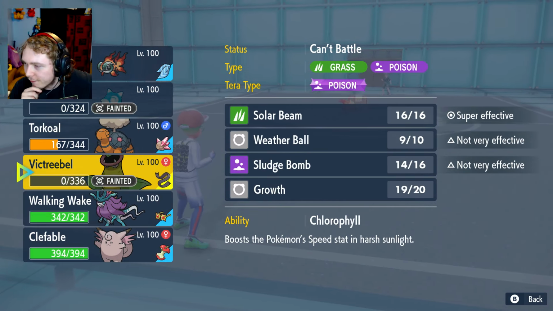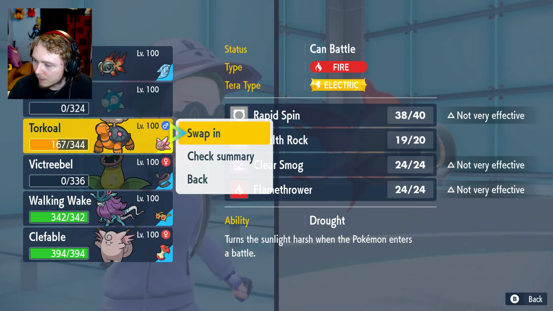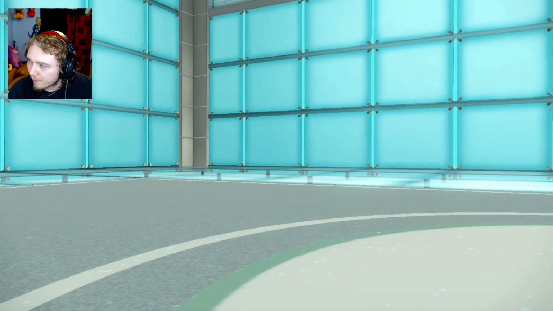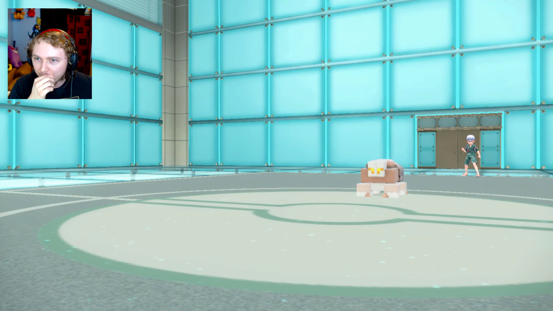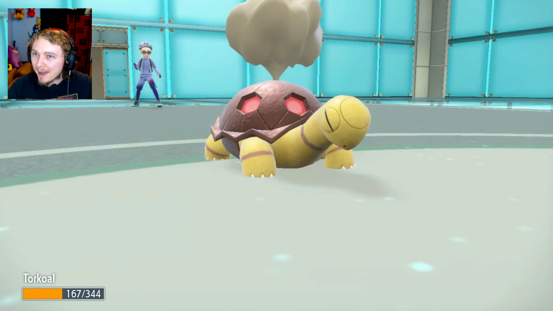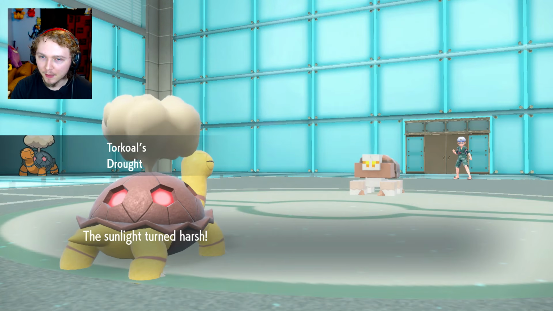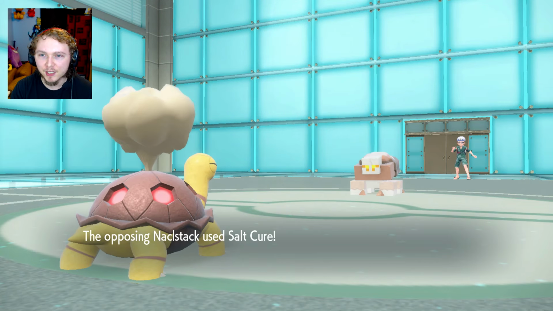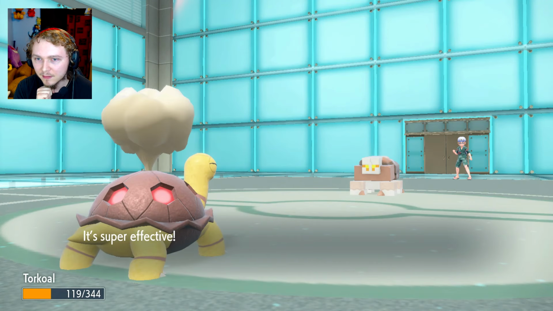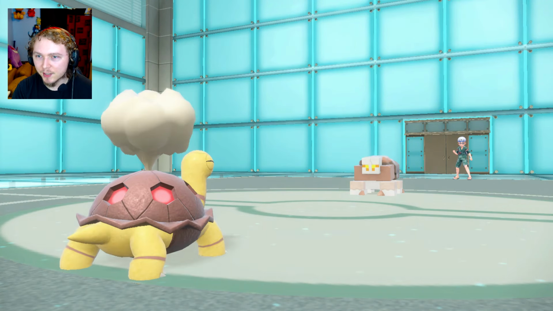His best swap is Clefable, so we'll see if it is, in fact, Magic Guard, which it probably is going to be. Yeah, he's going to go in Clefable, which we've lost to. Oh, no, he goes in Gimbu. Is he not Magic Guard? Or is he just setting up the Drought?